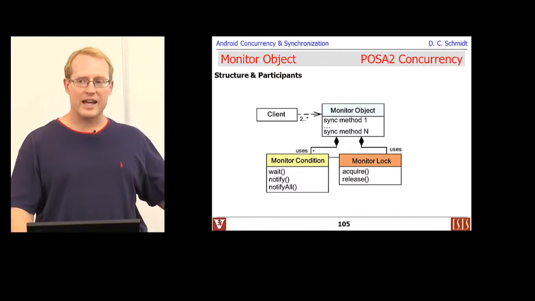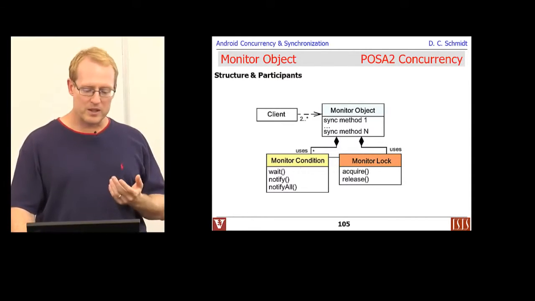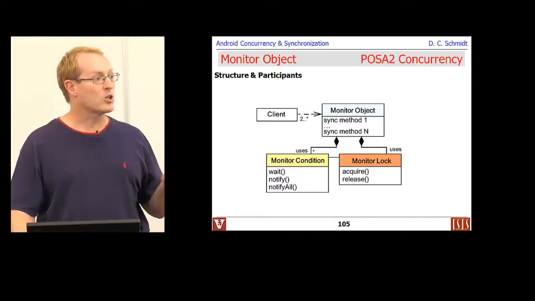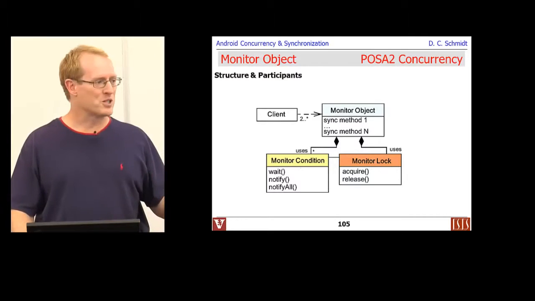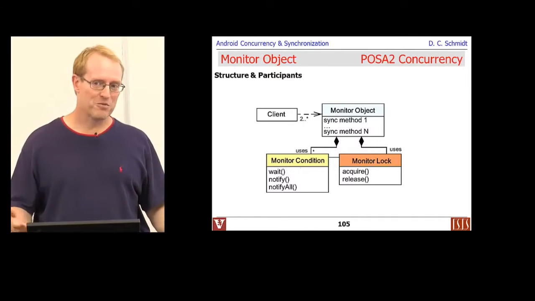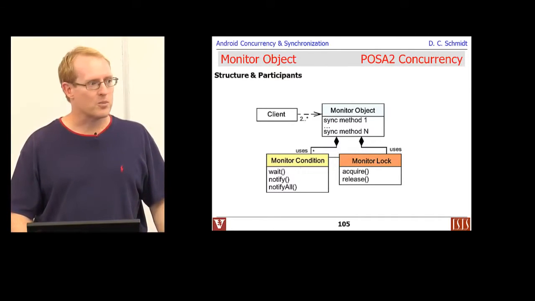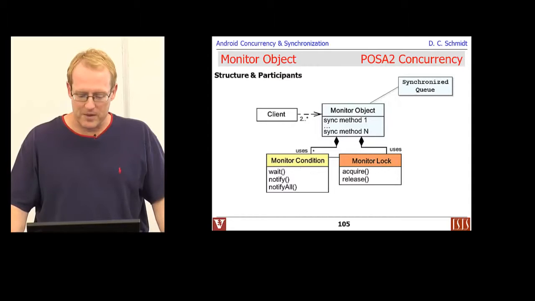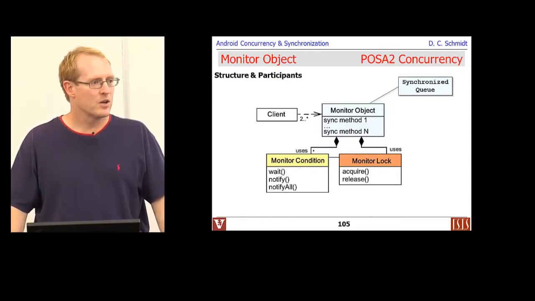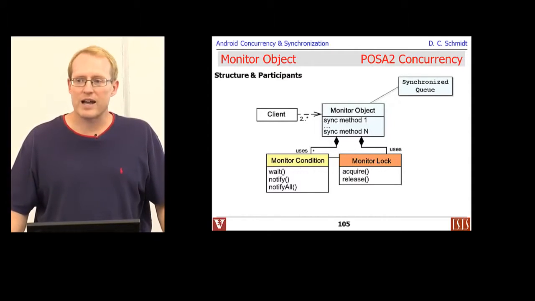So you've got a client, someone who's making method calls, and we typically assume that there are going to be multiple clients. It doesn't get very interesting if there's just one client in one thread. Then what's the point of having synchronization at all, for the most part? So let's assume that there are multiple clients and multiple threads making invocations. The first thing is the monitor object itself, and the monitor object consists of one or more synchronized methods.